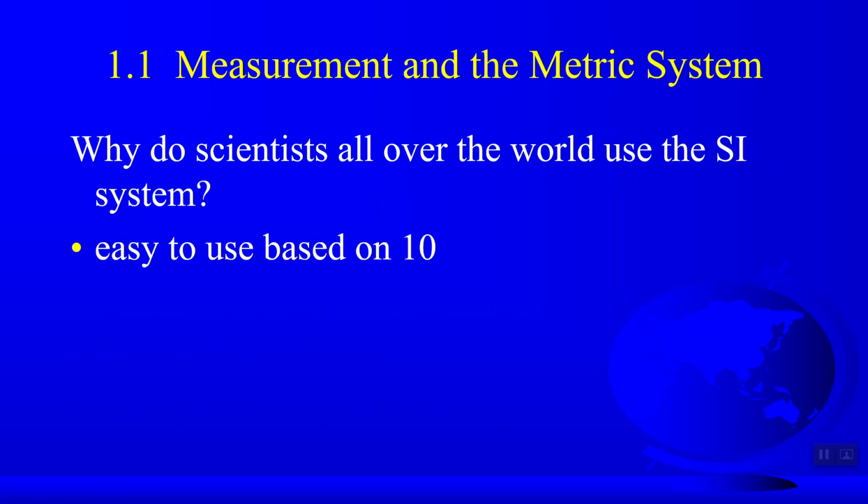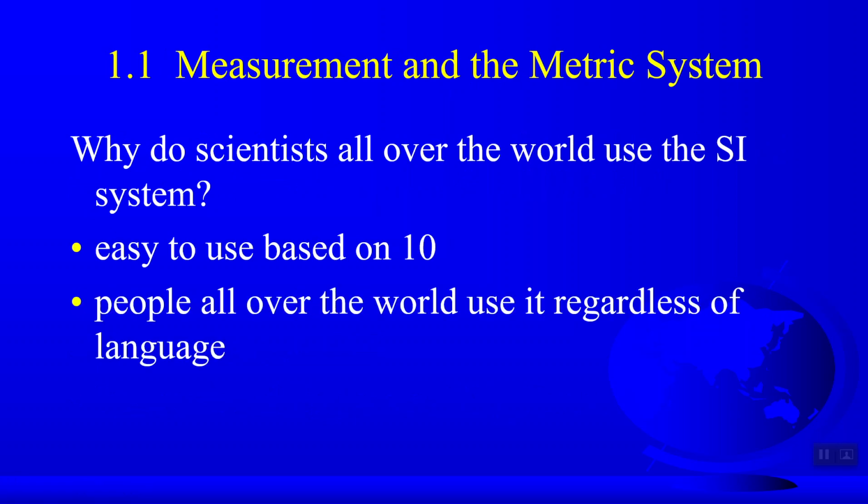That is just too hard to understand. I have to remember 16, and one of them is 4, and the other one is 2. That's too much. The metric system is better because everything is 10 apart. We use quarts to describe things that are more than pint size. So it would be really nice if there were 10 pints in a quart, and then 10 quarts in a gallon. Something like that would be a whole lot better. And that's the way it is with the metric system. People all over the world use it regardless of language. A meter is the same length here in America as it is in China.